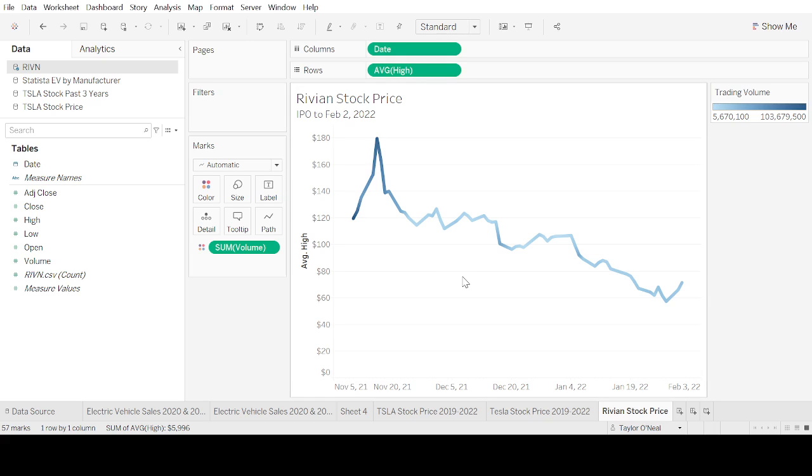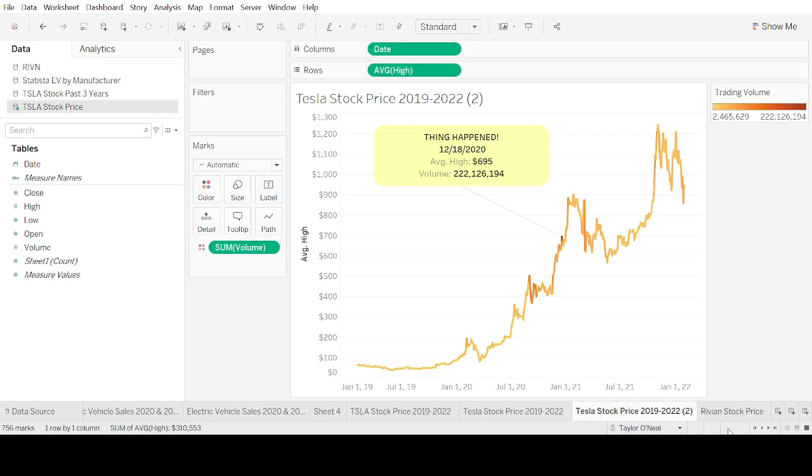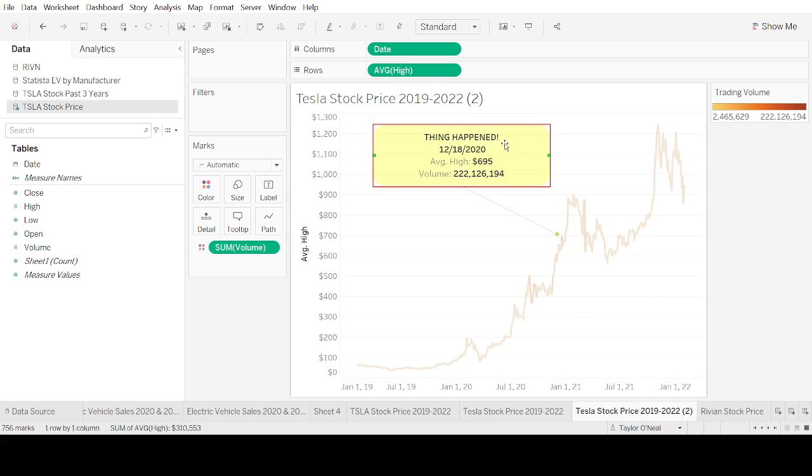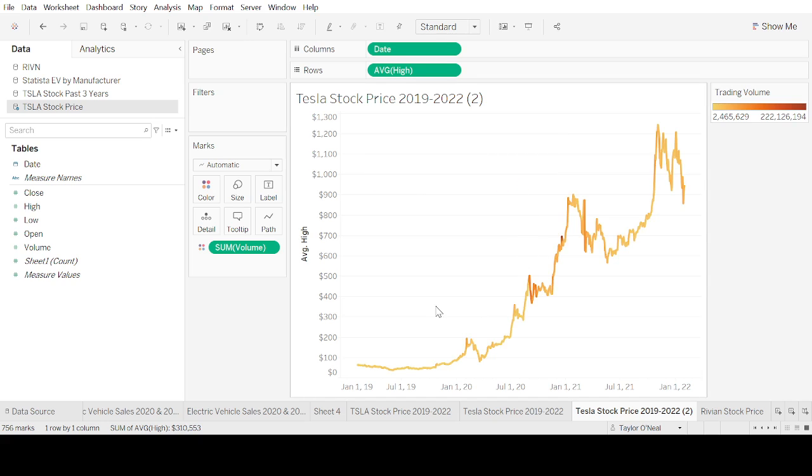Cool. All right, so we are pretty much done with what I wanted to do today, but I'm going to add a couple things here to check out. So I'm going to right-click on the Tesla one and duplicate that. And so this Rivian really kicked off on the IPO on November 10th. So what I can do on this duplicated version, I'm going to remove that there. I'm going to Control-click Date and drop it into Filter. So I'm still showing it, but I'm going to filter on a date.